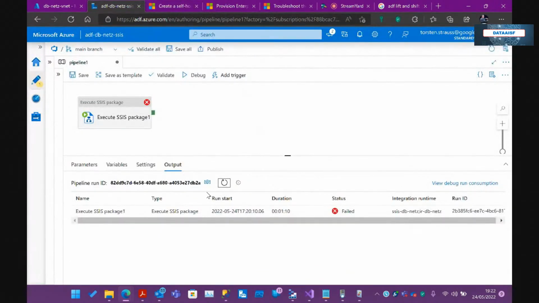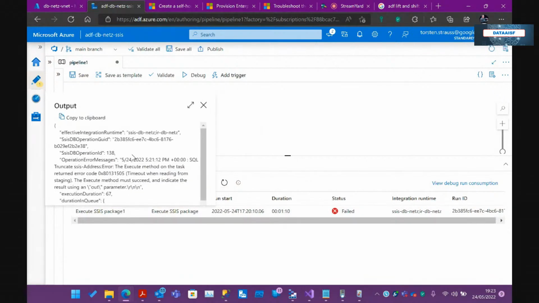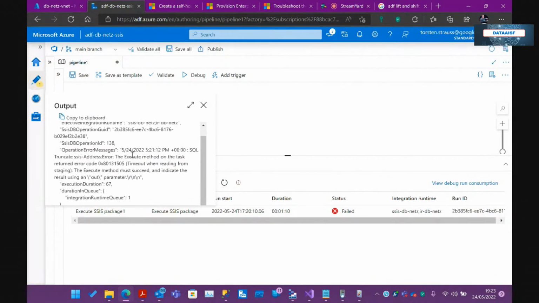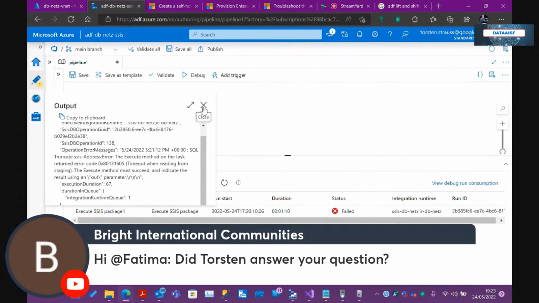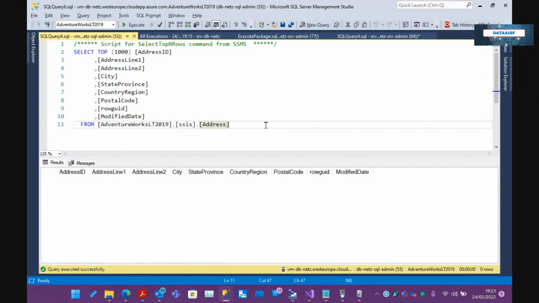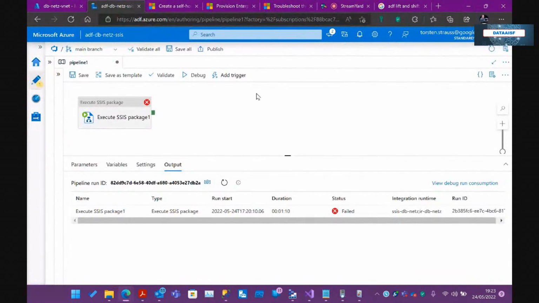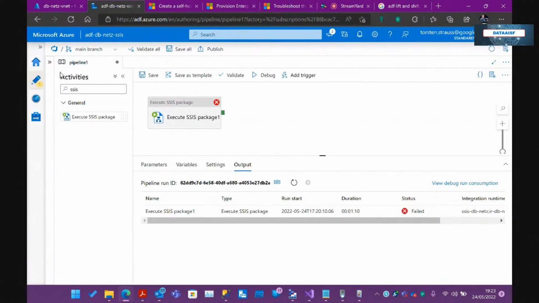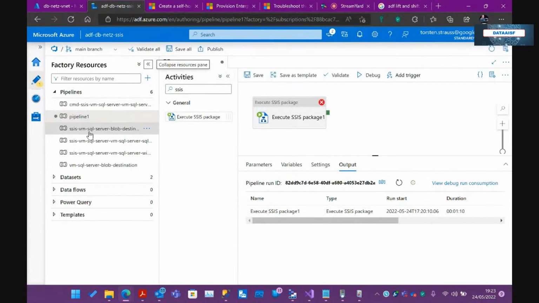That's, it fails. Okay, that's interesting. The execute must indicate result of output parameter. Okay, no worry. I'm pretty sure it still worked. No, it doesn't work. Anyway, I just want to show you how to execute the package. Here is a pipeline for sure, which is working.